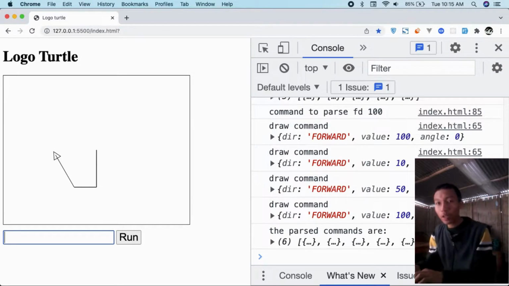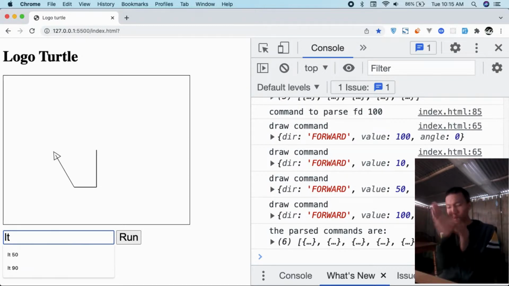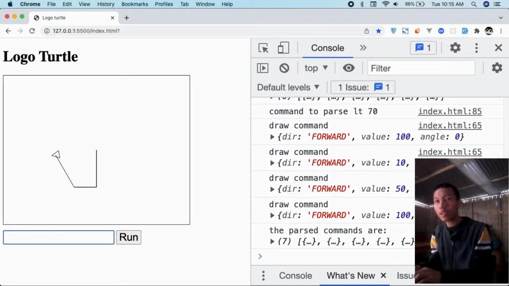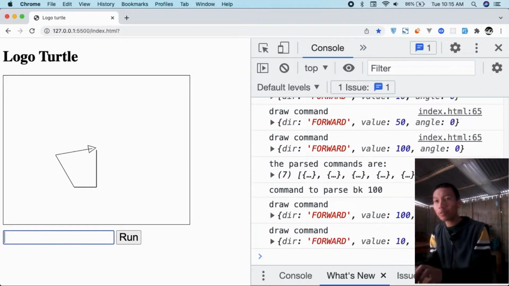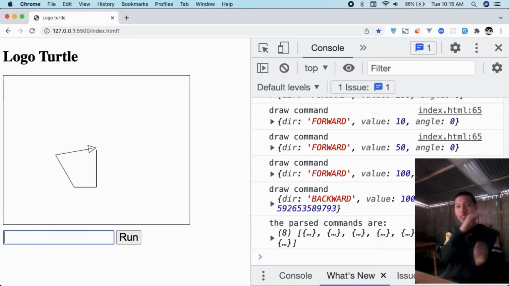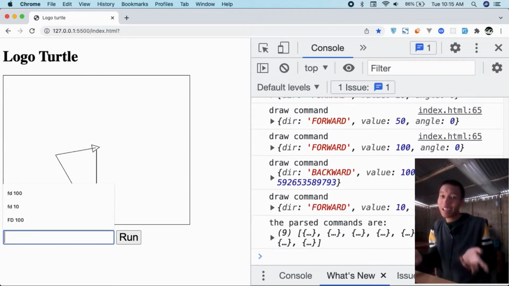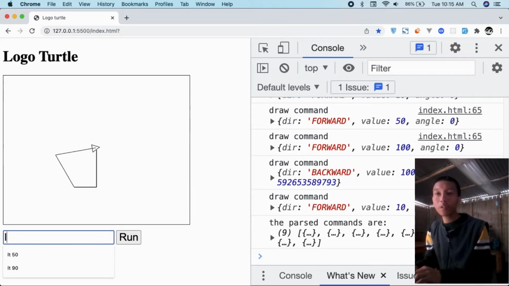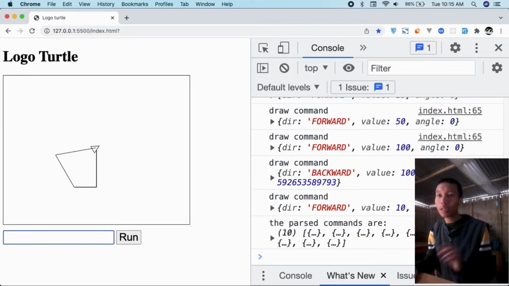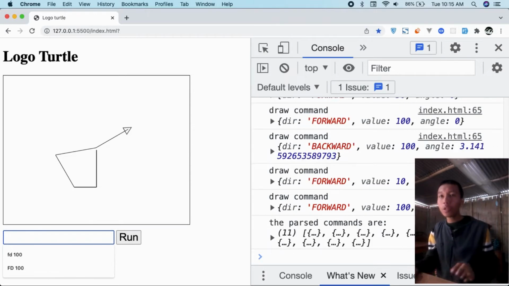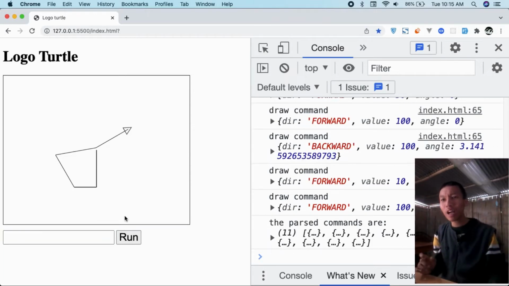Like a logo turtle. We can also move backwards. So to show you that, let me rotate to the left this time. LT, left means it has to rotate this way. LT 70. Now BK 100. As you can see, it has moved backward, and the turtle is again pointing that way. FD10 is again fine. So I can again rotate LT 20. Again, it will go that way, and FD100. So as you can see, we can draw shapes now, just like the logo turtle, isn't it?